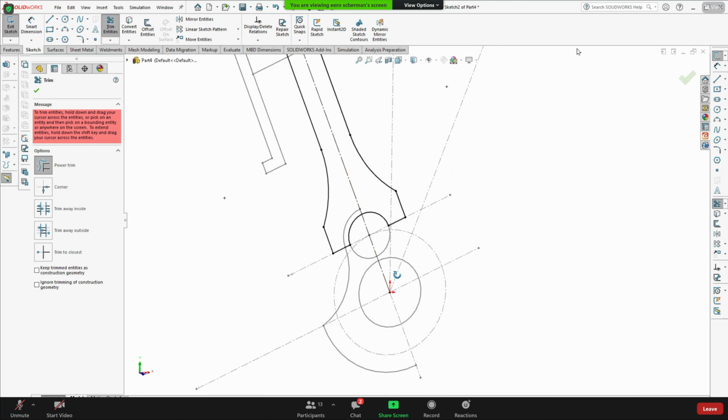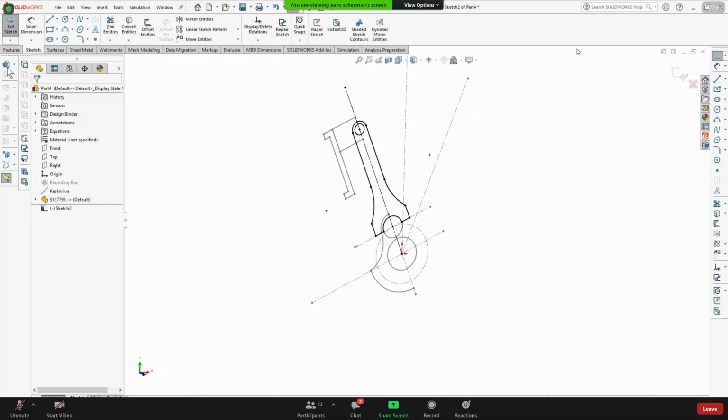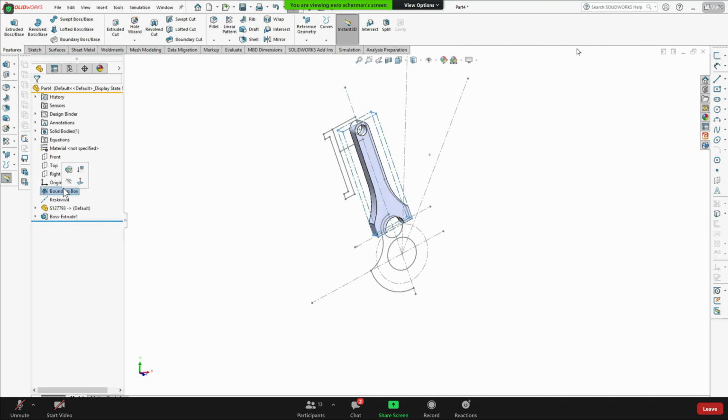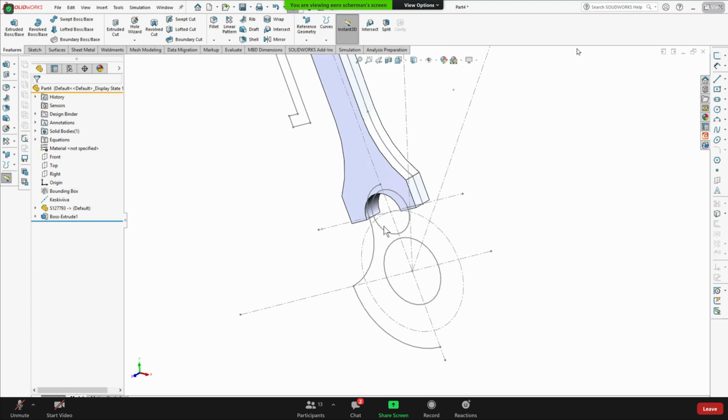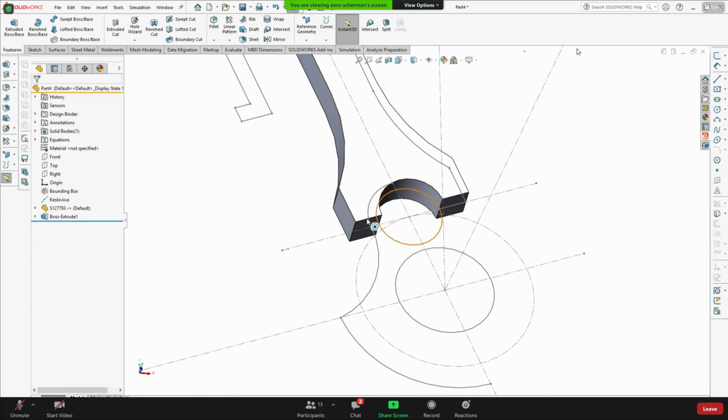And let's trim that part off there. Now let's give a thickness to this part, for example, 20 millimeters. That's it. In reality, you would also need this lower part of the connection rod, but now it's left out from this simplification of this layout.